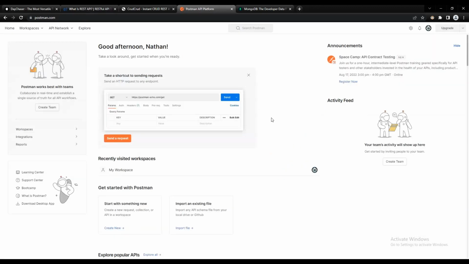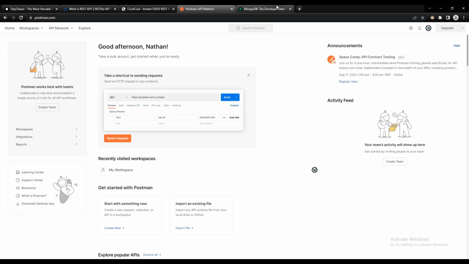So Postman is just a way that we can simulate those requests. It's going to be a little application. It's free. There are a bunch of different applications that do the same thing. Postman, I think, is one of the more common ones, and it's the one I'm going to be using for this video. But if you're used to another one, just feel free to use that.